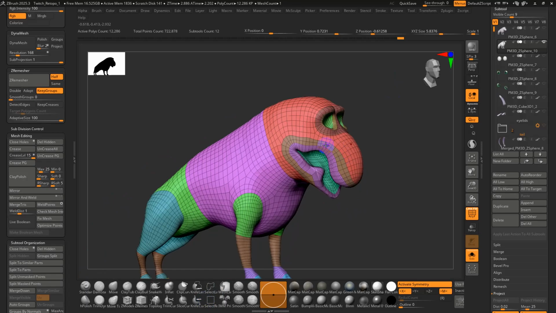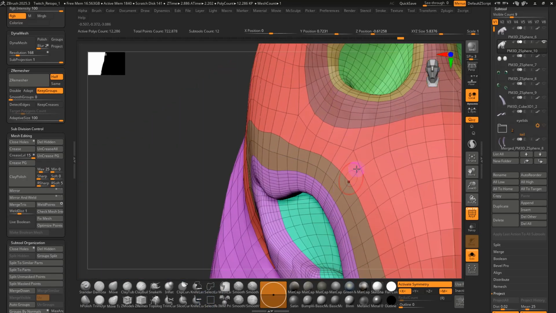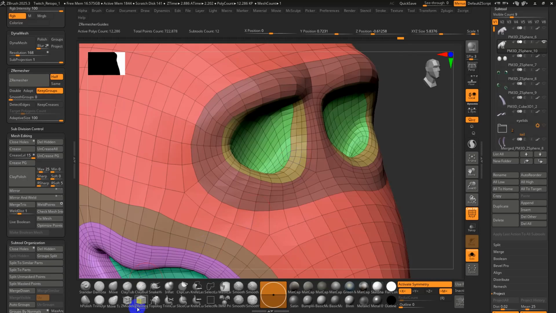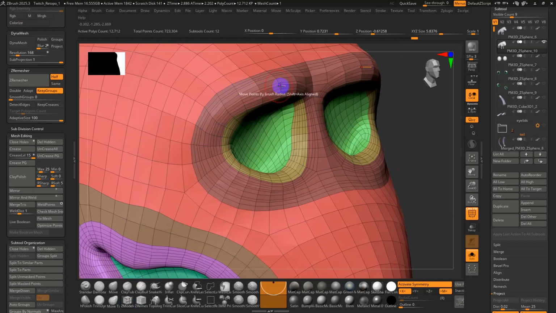We'll typically, I usually wind up adding extra loops anyways. So if I lose loops around the eyes, I will typically go to Z Modeler and sort of say, okay, I'm going to insert some extra loops here just to make sure there's density for things like creasing, folding, wrinkling, that kind of thing. And if the edge loops are ever uneven, I typically hold Shift and let go, but I'll wait to come back to that in a little bit.